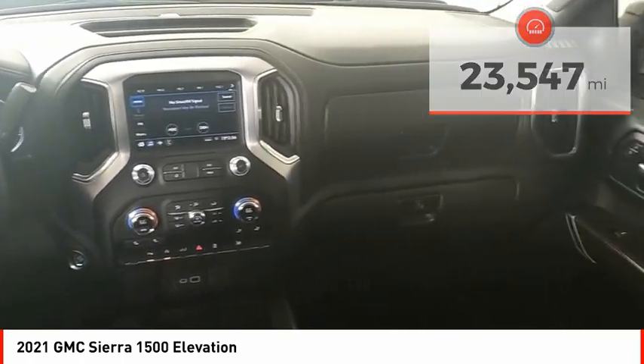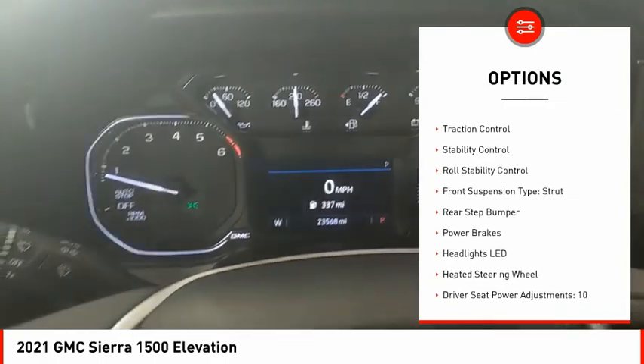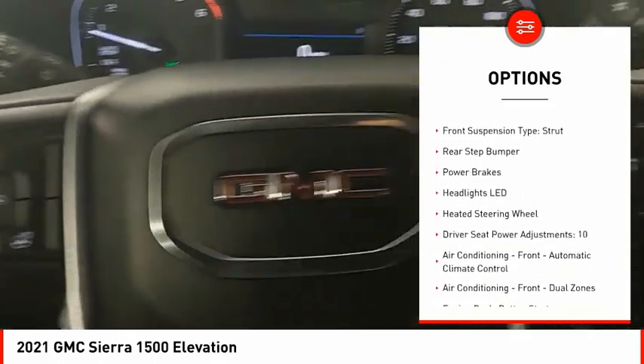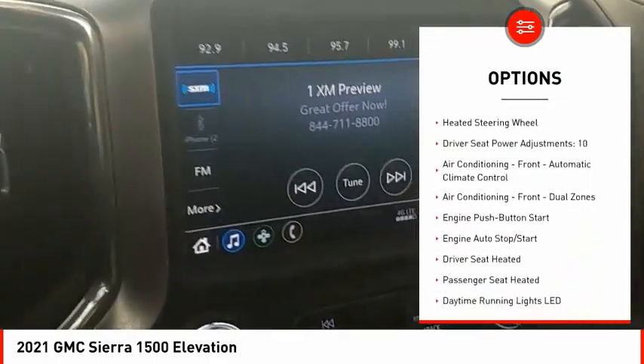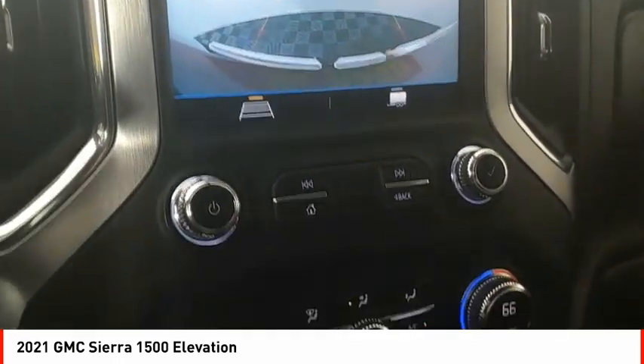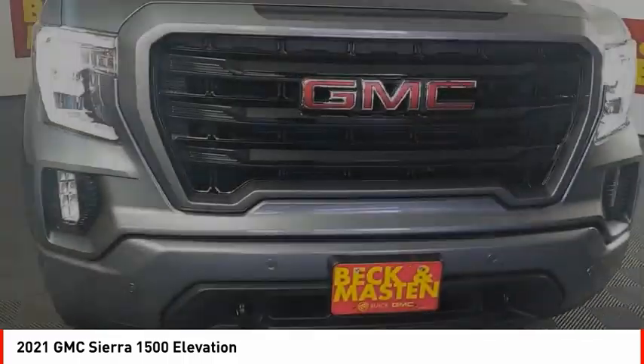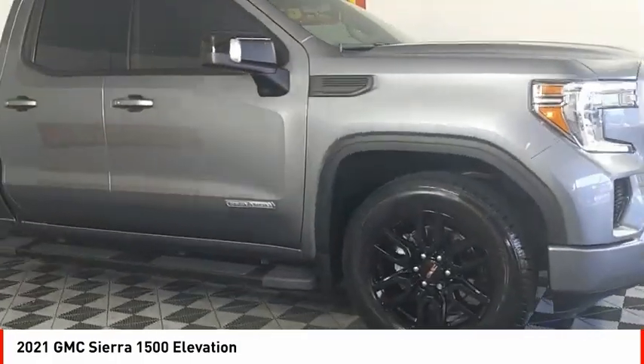Here are some of this vehicle's great options: power windows with safety reverse, remote engine start, cargo bed light LED, active grille shutters, traction control, stability control, roll stability control, front suspension type strut, rear step bumper, and power brakes. This beauty is sure to make you the talk of the neighborhood, so call or drop in for a test drive today.